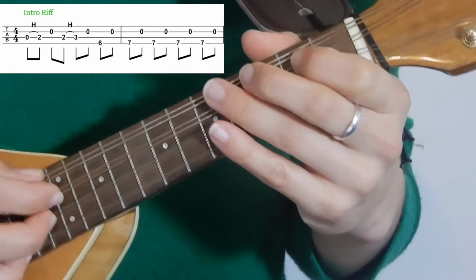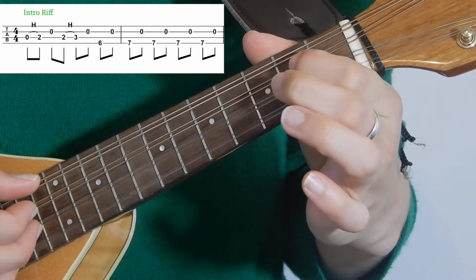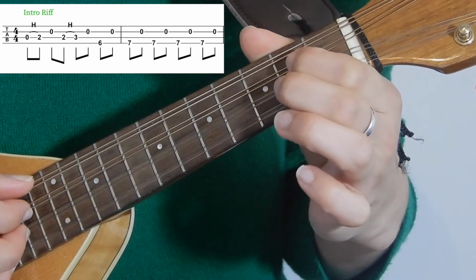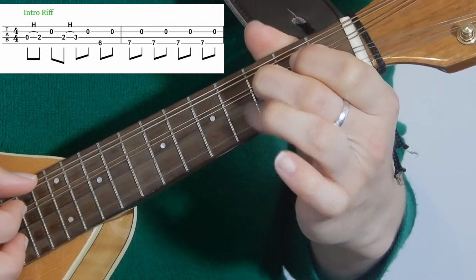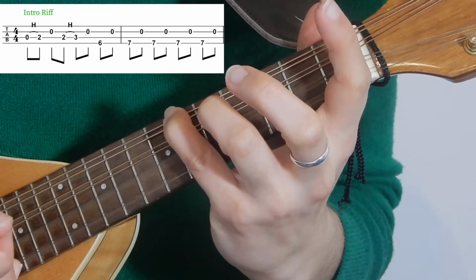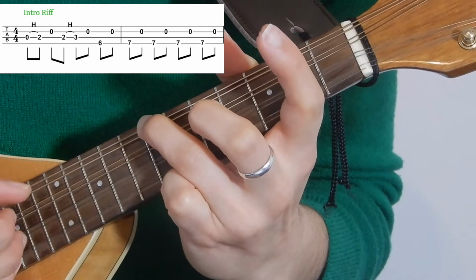So you start with a hammer-on. You're going to hit your D string, hammer-on to two, then immediately pick or pluck your A string, hammer-on to three from that two. So you leave the two down, and then you hit the A again. Reach over to six with your little finger or your ring finger, whichever one's happier, and then back to the A string. And then you just slide up one to the seven.